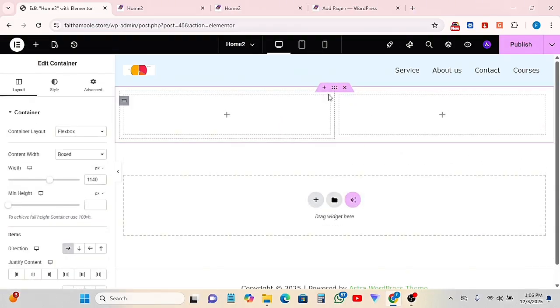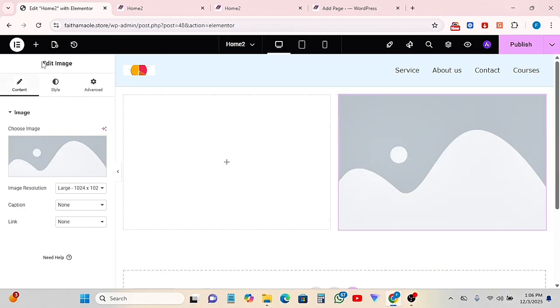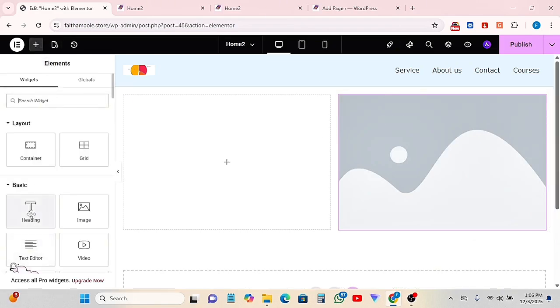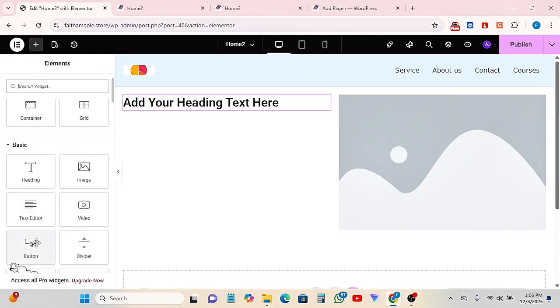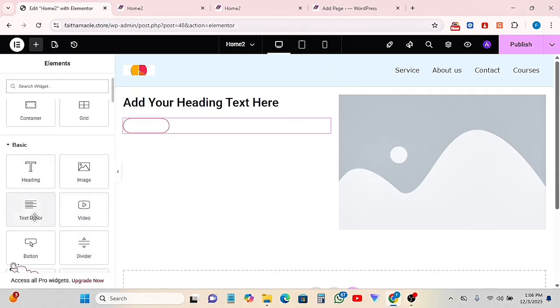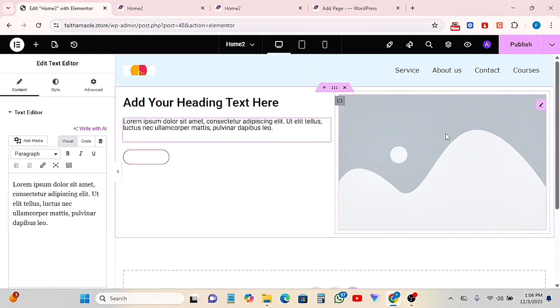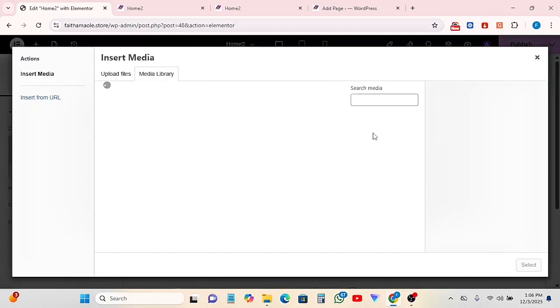Can you see that this column now, instead of having one before, you have this here? So we can drag an image and put inside this column. Then we can drag a heading text and put here, drag a button and put inside here. Then I can drag another thing here. Let's drag a normal text and put here. Can you see that by the right hand side we have an image? Let me put an image here.